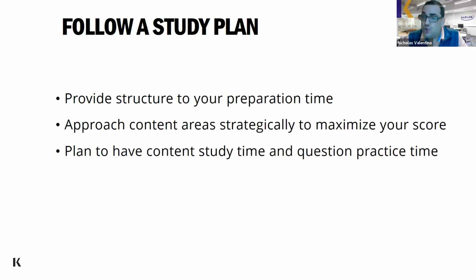An important way that you're doing that is balancing content and questions. And this is a mistake I see a lot of students make, in spending too much time on questions and not enough time on content. With Kaplan, you're doing both. You're always balancing content and questions. In the beginning, it's heavier on content. You're going through subject by subject, you're building your foundation, and you're always doing questions to assess yourself. But in the beginning, it's more topical questions. You're studying anatomy, you're doing anatomy questions. Studying biochemistry, you're doing biochemistry questions. As you progress your way through, it's less and less content and more questions, simulating the actual exam, getting ready for exam day.